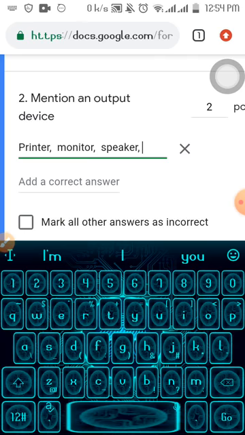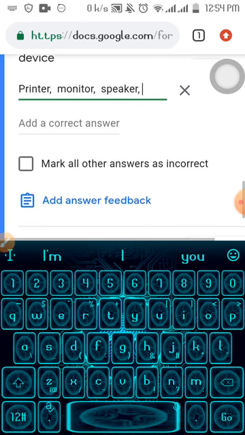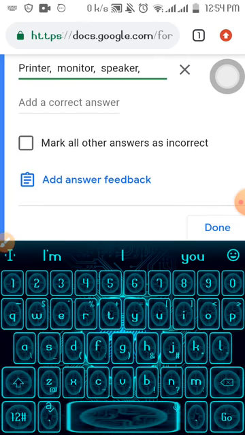There are more than this, but just for illustration purposes, I will stop at this. So look at this here. It says mark all other answers as incorrect, meaning that if the child writes anything outside of these ones, it should be marked incorrect. But if the child writes any of these, it will be marked correct.